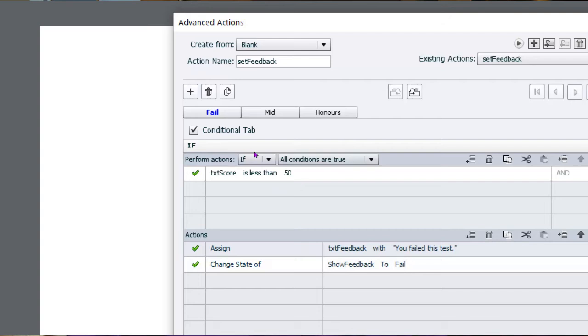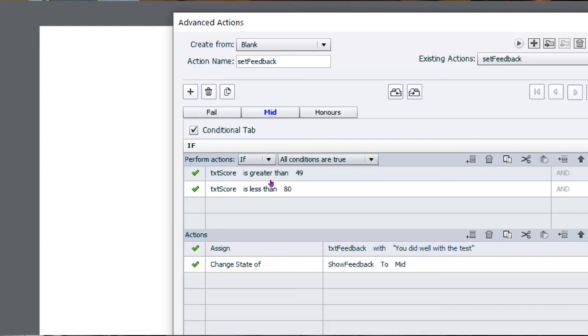Now the mid-range, I have here txt score is greater than 49, and because I want all these conditions, so these two conditions have to be true, txt score is less than 80. Now I'm using 49 because that means you're going to be at 50 or higher, so that's why I have a greater than 49.